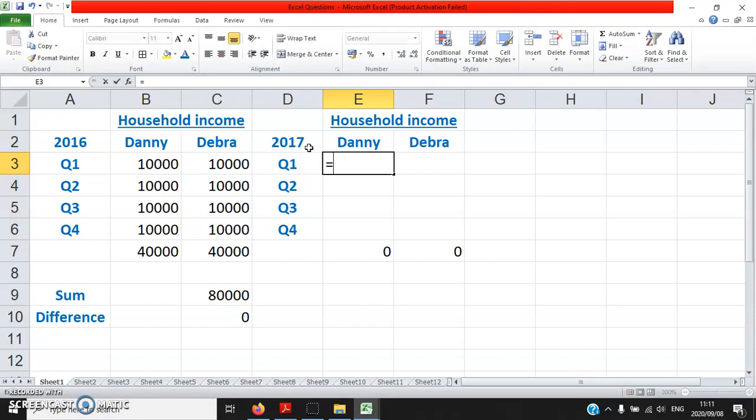Okay, and now the multiplication. So according to the question, Danny's income doubled. So in Q1 it is equal to B3, last year's income, times 2. You need the shift key, okay, times 2. Okay, happy with that? Then you do the same for the other 3 quarters.